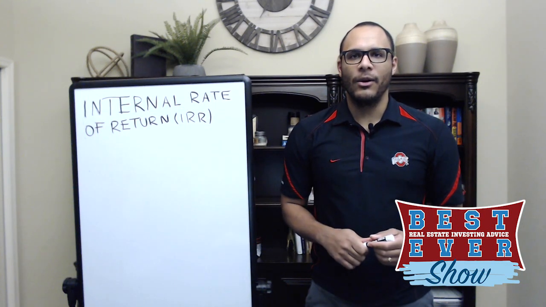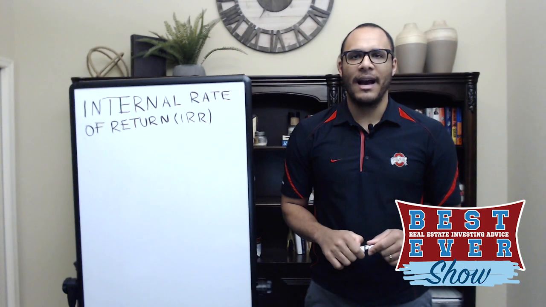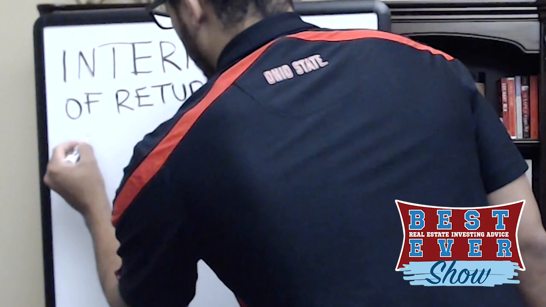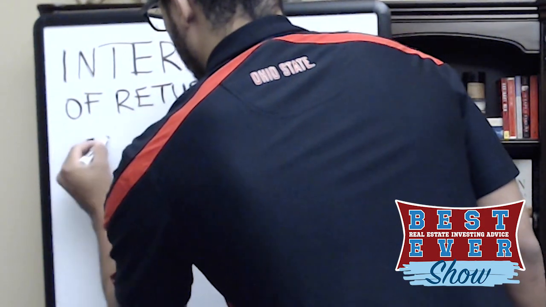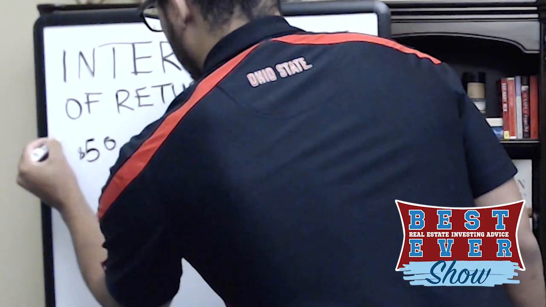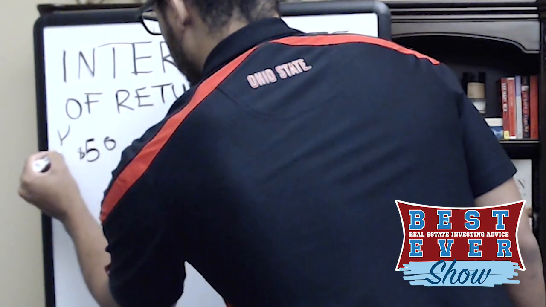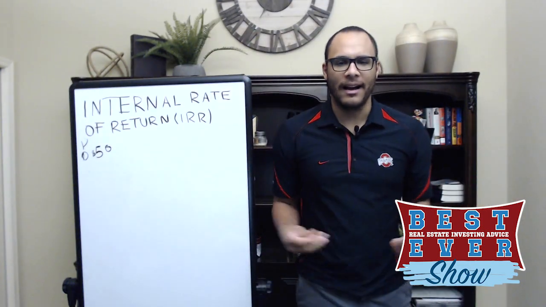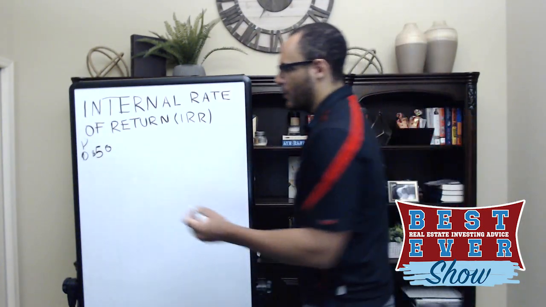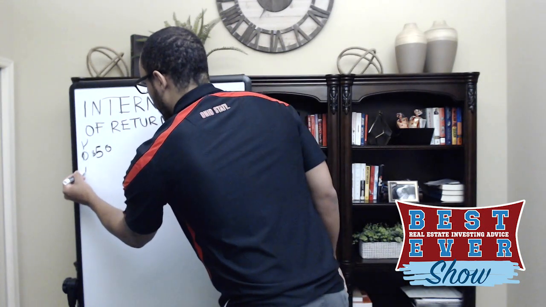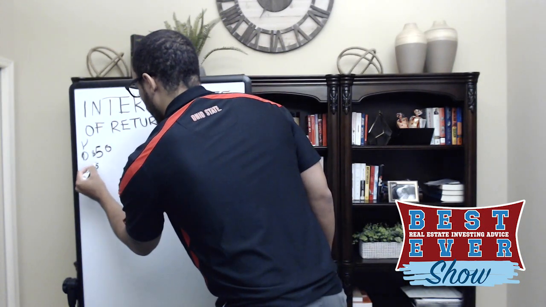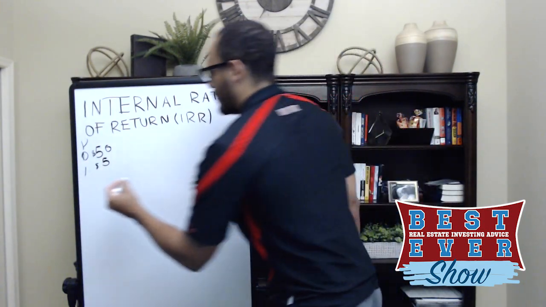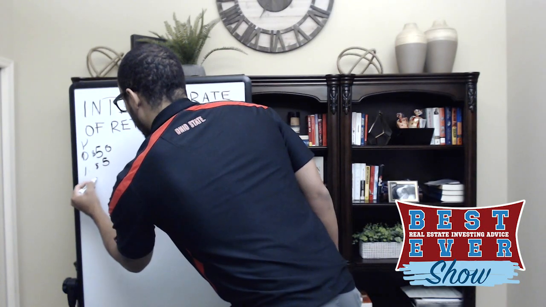So let's go into a quick example so I can explain to you exactly how IRR is calculated. Let's say you invest $50. We're going to have time up here, so years. This is year zero. You invest $50 in whatever, a stock, let's say. And then year one, the $50 investment cash flows $5. In year two, it cash flows $20.